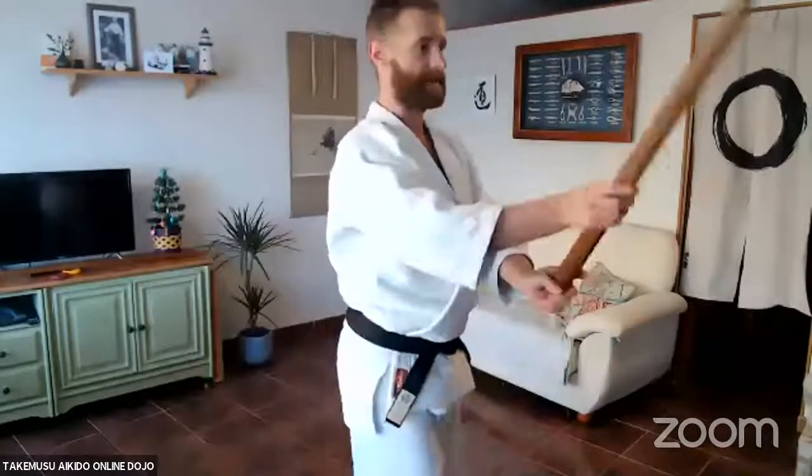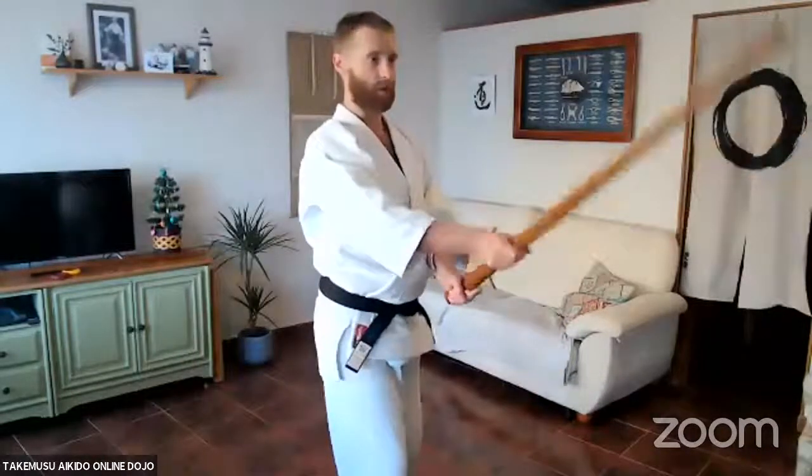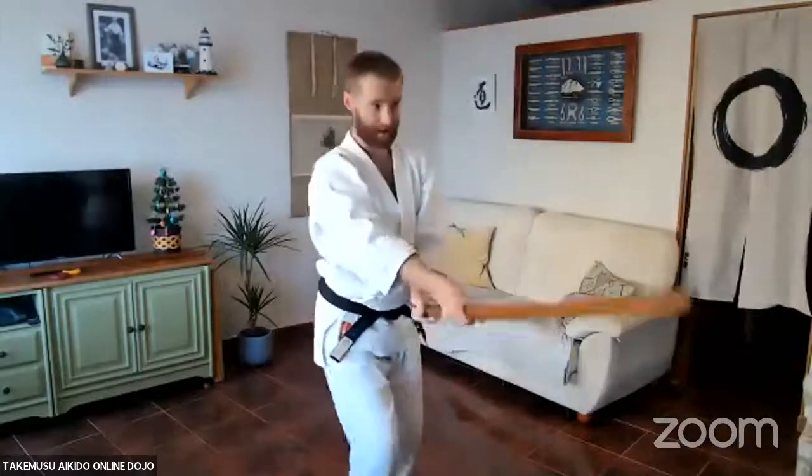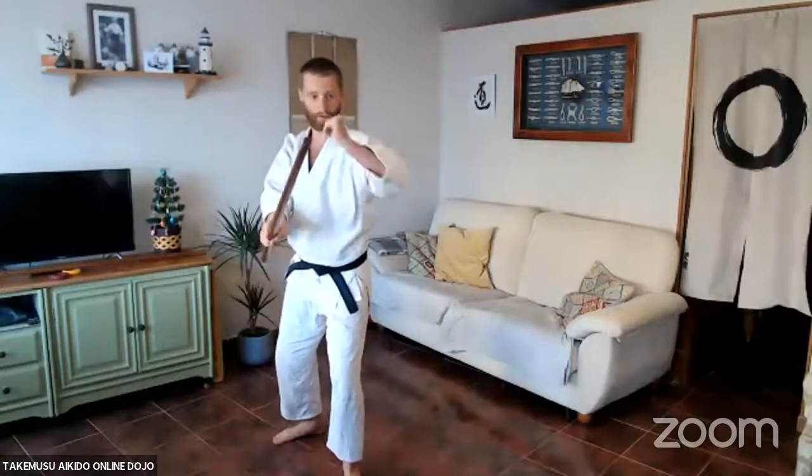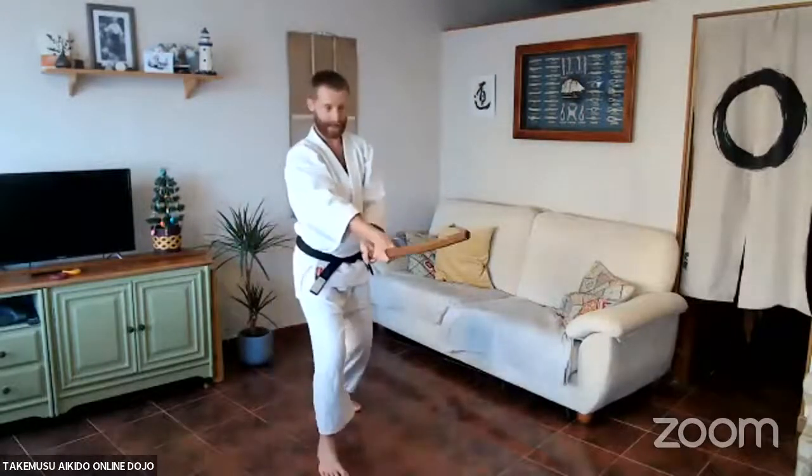Okay, we'll just go into the first form. So really basic, take it step by step. So you open up, shift the body back, and then you roll over. In this case, you find a block, so the hips are coming here, and then you just go back, and then engage in the cut.